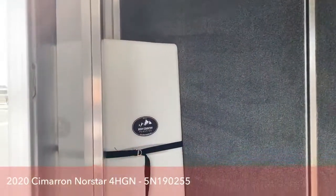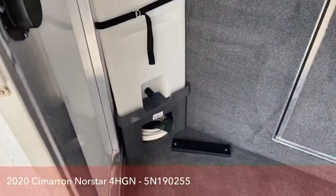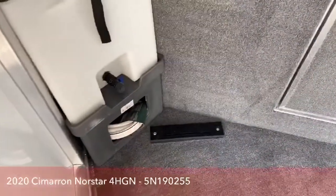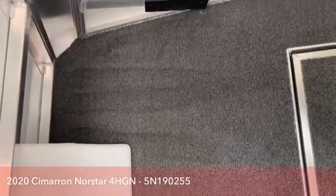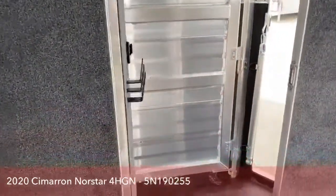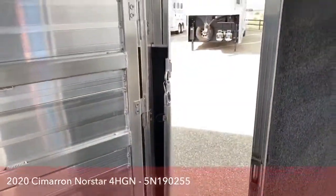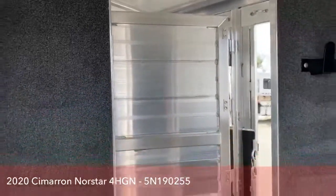Over here in the corner, you do have your 25-gallon water tank. If you'll notice down on the floor, there is another point where you can take the collapsible rear tack out of the back and put your saddle rack up here in the front if you need more room in the back. This trailer is equipped with a pass-through door, which is real nice because it gives you more space — you can store stuff there or use it as a mudroom if you don't want to get your carpet muddy.